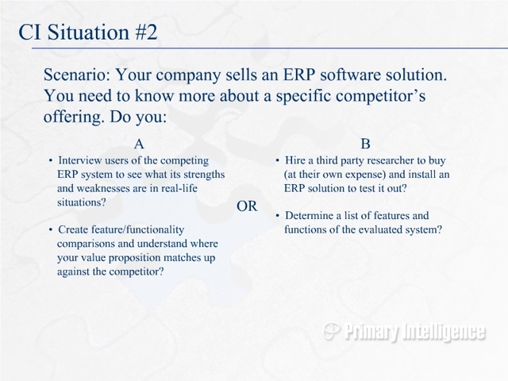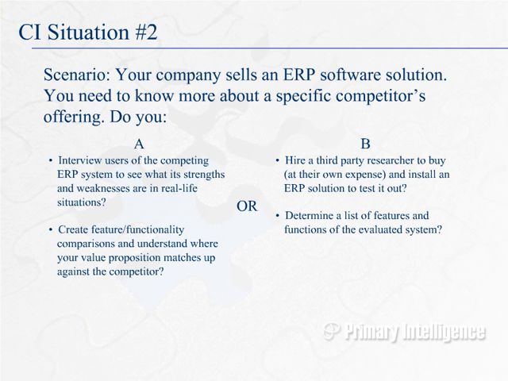Column A is interviewing various users of ERP software, different systems, trying to find out what the strengths and weaknesses of those systems are, and from that, getting an insider's view into what the best practices are, in other words, how they use the ERP systems to help them, so that you get a really good sense of what your clients are looking for and what kind of features they need.